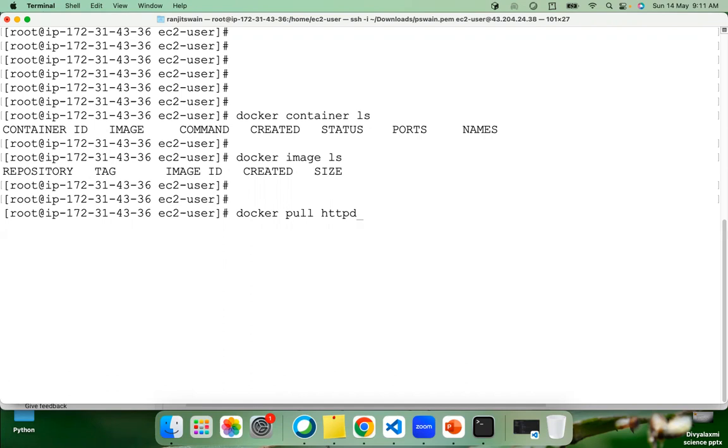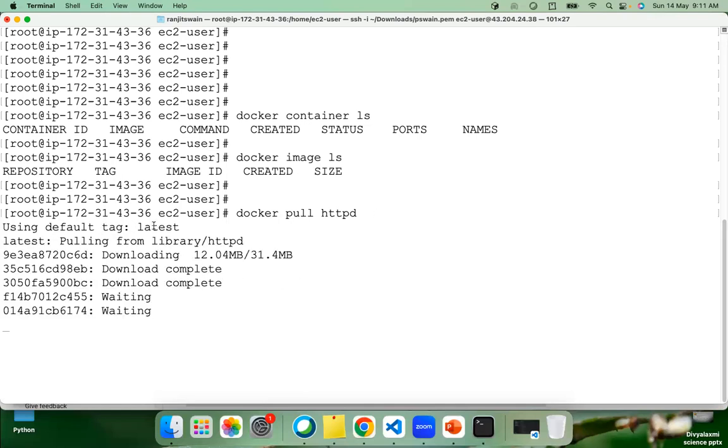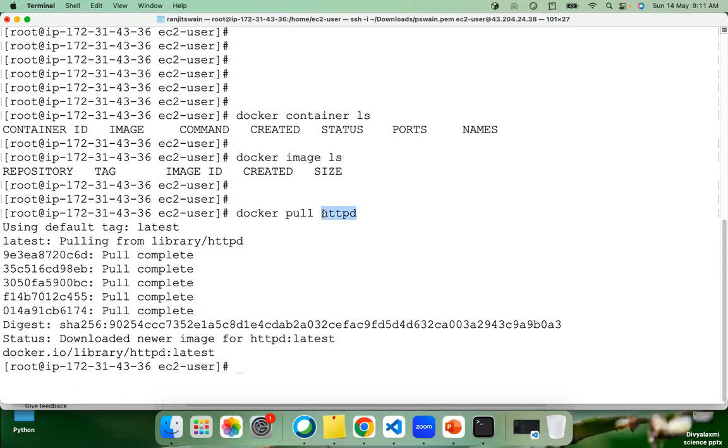If I don't specify any tag here, what will happen? It will download the latest version of the HTTPD image. Let's see what happens using the default tag latest. Remember, that could be a question: if you don't specify any tag, what will happen? It will download the latest version.